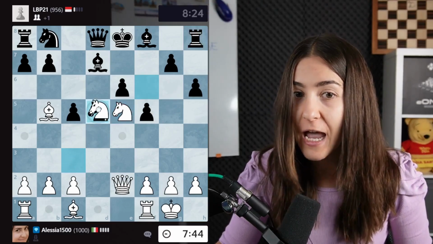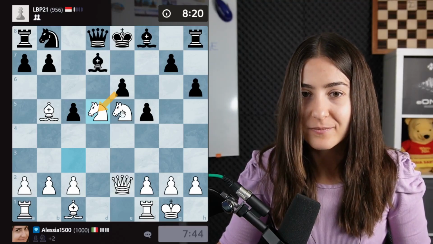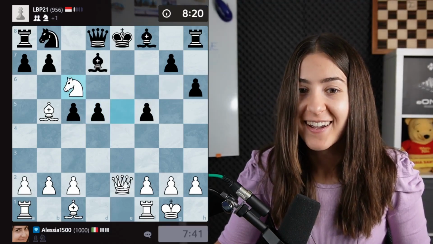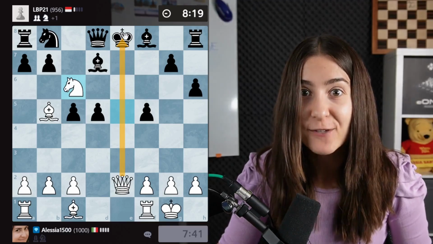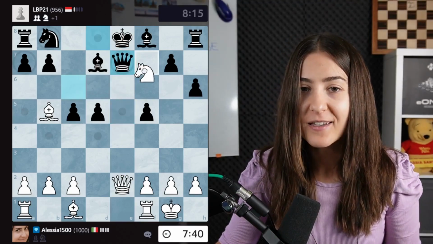Okay, now they are taking. I will take, and I think they will take back. And then we have the discovery check. Now I could go here attacking the rook, but I will go there. And the fact that I'm giving a check is forcing my opponent to take care of the check. And then I will take the queen.